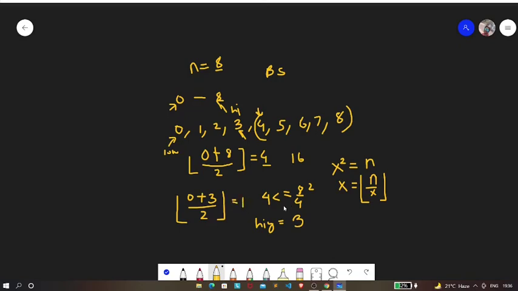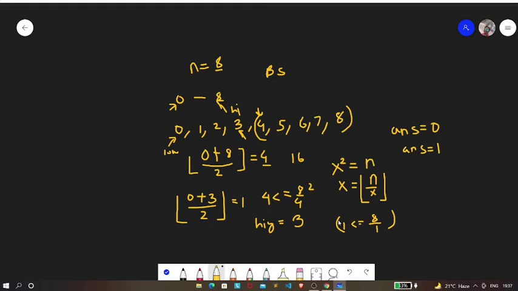Now again we're going to check whether this 1 is less than or equal to 8 by 1, right? Now we know that this condition is satisfied, right? Since this condition is satisfied, we're going to also have an answer variable. Initially this variable is pointing to 0. So once this condition is satisfied, we need to update this answer variable. We're going to update it to the mid, that is, now it will be updated to 1, because this condition is satisfied.